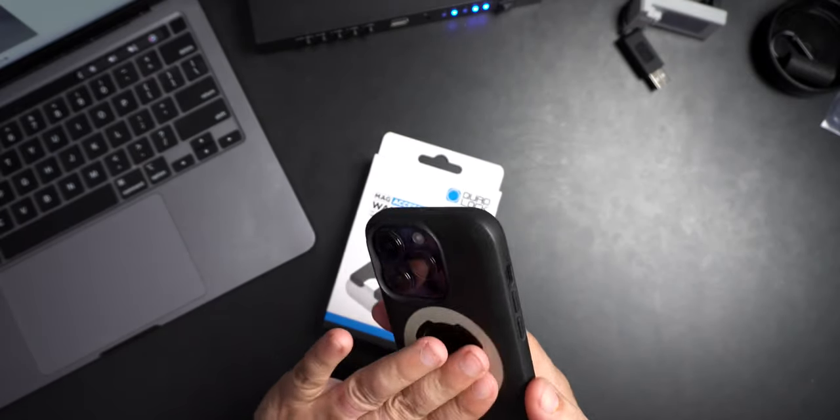This is probably the biggest one I have reviewed and taken a look at on this channel — tons and tons of Apple iPhone MagSafe wallets. And there are a lot of them that are really great, nice leather wallets, et cetera. But one of the biggest issues that I have with every last one of them is that it's a magnet that is attaching your wallet to the back of your phone through the MagSafe.